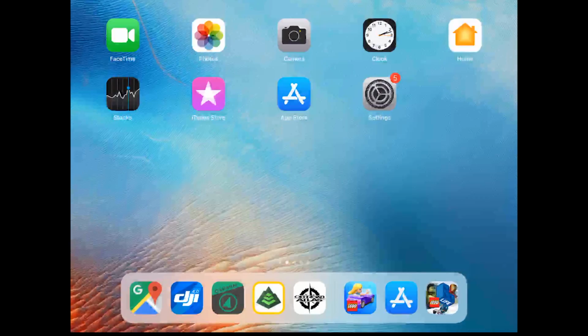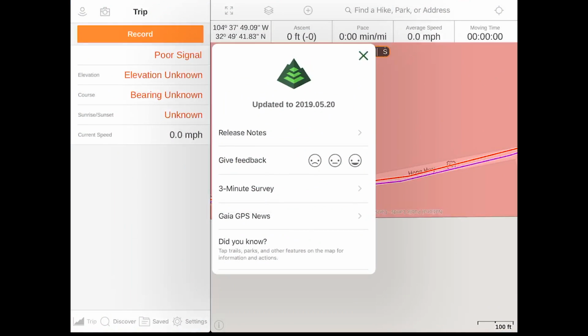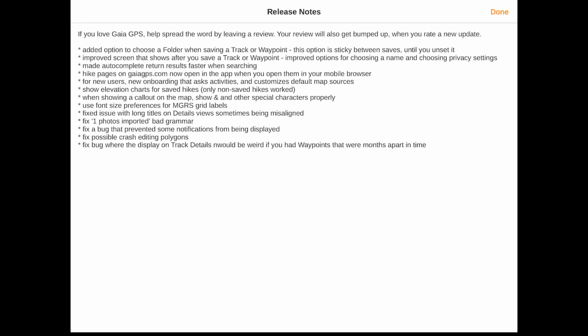Alright, so we're going to jump into our iPad here, and first thing you want to do is make sure that your Gaia GPS app is up to date. Now this has been connected to the internet, so it's just giving me a notice that it has been added. I like to jump in the release notes just to see what they've added or changed, just in case a particular button or something is moved. And what I found interesting on this one is that right at the very top, they added an option to choose a folder when saving a track or waypoint.